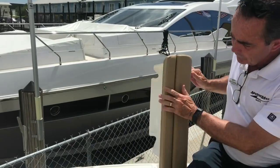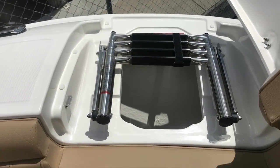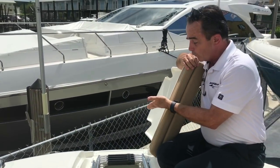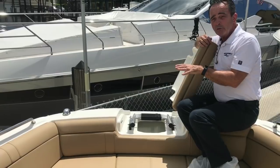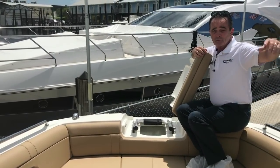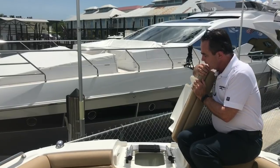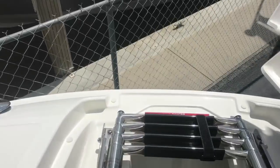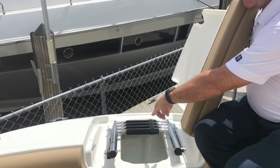You also have the beach boarding ladder. A lot of boating we do involves going up onto different islands and beaches — Key Waden being one of them. We deploy the four-step ladder and it brings you right down to the sand, so you're getting on and off the boat without getting in the water. Many people prefer that over going to the back of the boat and getting wet. Your anchor is stored down in there as well, secured and out of the way, hooking right in here.